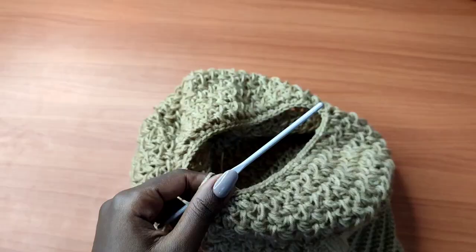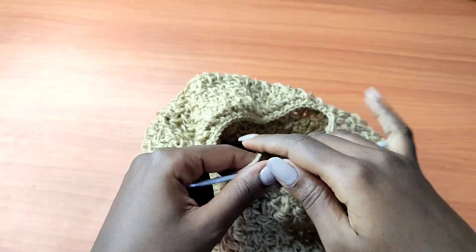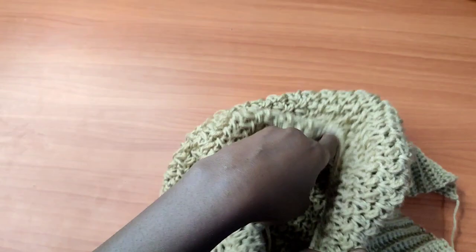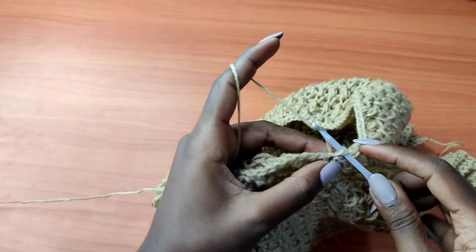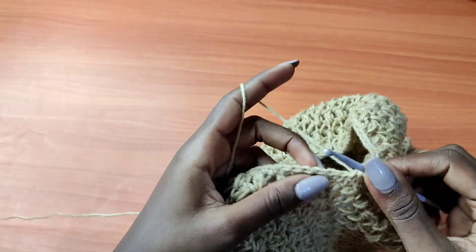So I've made it all the way around and I'm going to place a slip stitch into the very first single crochet that I did, and I'm going to go around placing single crochets again all the way around for a total of two more rounds. So chain one, single crochet into the same stitch and continue to single crochet into each and every single crochet all the way around.